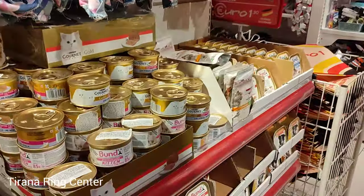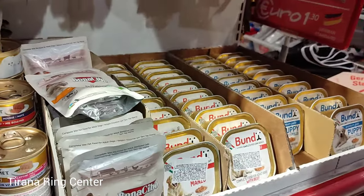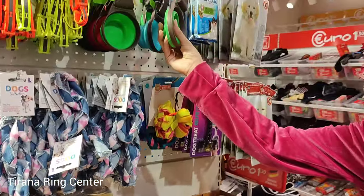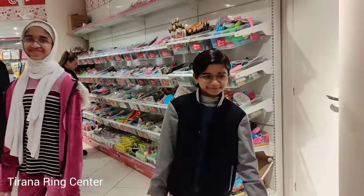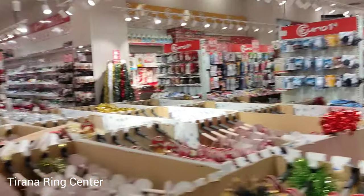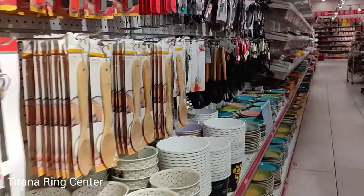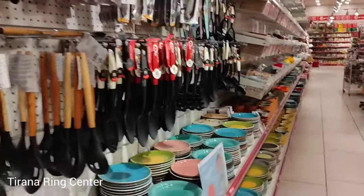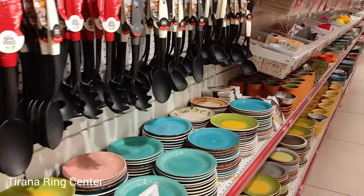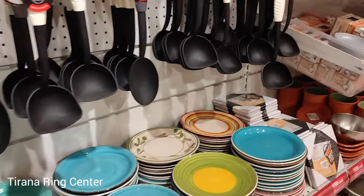You could find little surprises around every corner, making it a cool spot to hang out and see what catches your eye. With everything priced at just one euro, it felt like a mini adventure to find hidden treasures. Albania's official currency is the Albanian lek, but most of the time they also accept euros. As for language, the national language is Albanian.